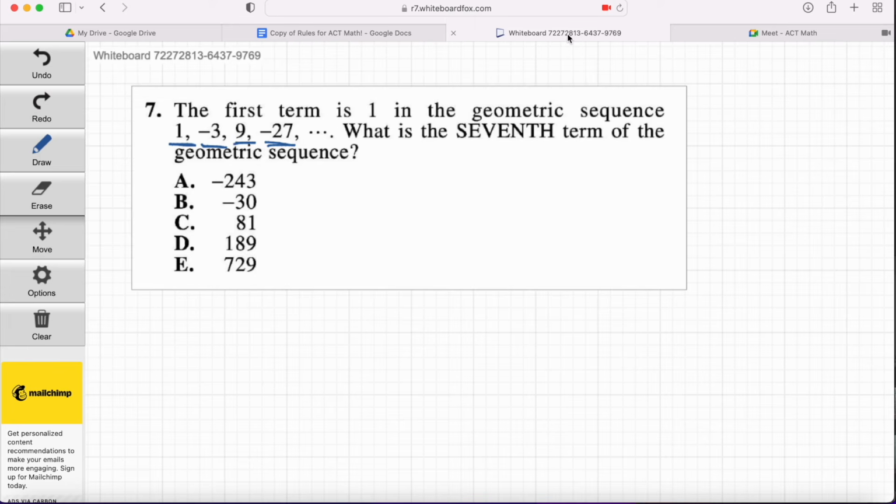I mean, you could set up an equation if you wanted to. It's like 1 times some number equals -3. You could do that. Divide both sides by -1. You get x equals -3. Or you could just look at it logically like you did and be like, oh, clearly I'm multiplying by -3. And we could confirm that, right?